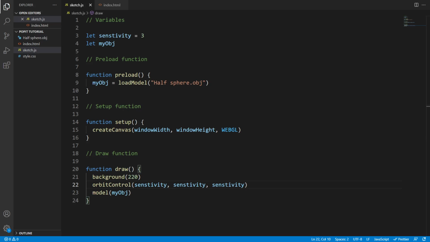Let's now try seeing the Chrome tab. Ooh, it's a half sphere. So this would have been a full sphere, but we have cut it in half. And this is like a popit. You know how popits have a half sphere, kind of? If you've ever seen a popit in real life. So it's like a half sphere.